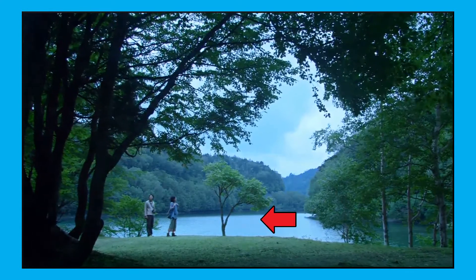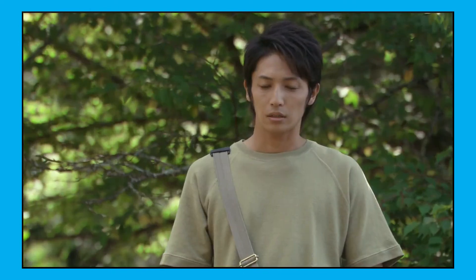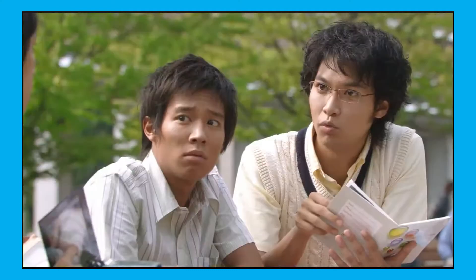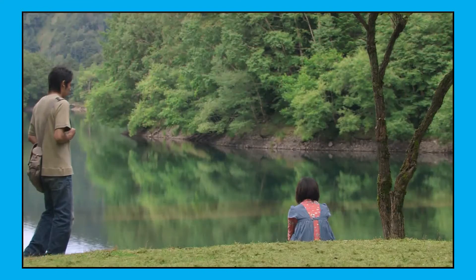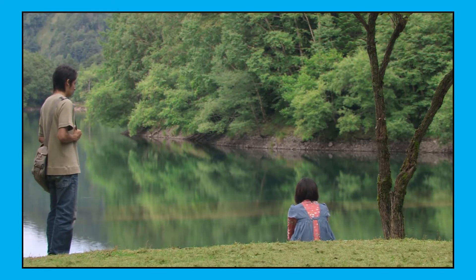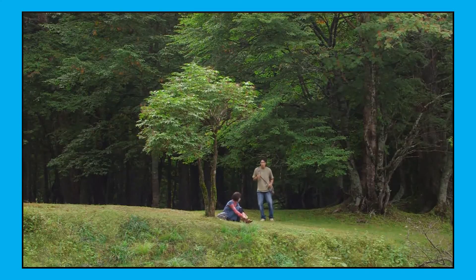This moment in the film is filled with beautiful shots and good composition. That tree, by the way, is being set up in the film. The second time that they go into the forest, Makoto wears something green, so he blends in with the background, but Shizuru still stands out. This comes after the fact that she was made fun of by Makoto's new friend group. Feeling offended, she runs off to hide in the forest. When Makoto finds her, he tries to reconcile with her. This moment in the film is forcing you to focus on her and her feelings — that's why Makoto is blending in with the background.